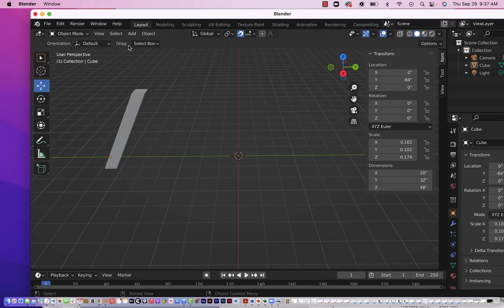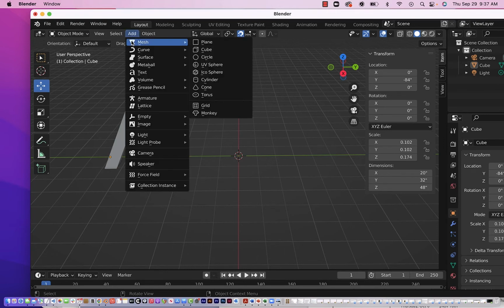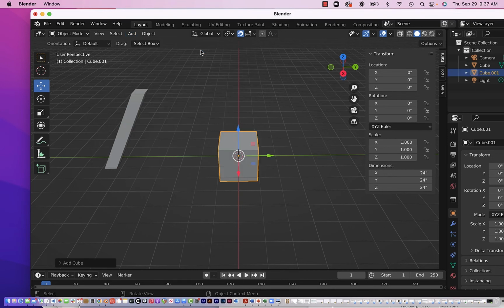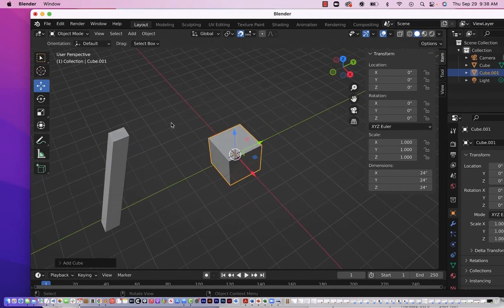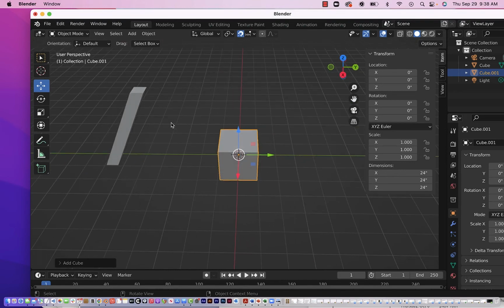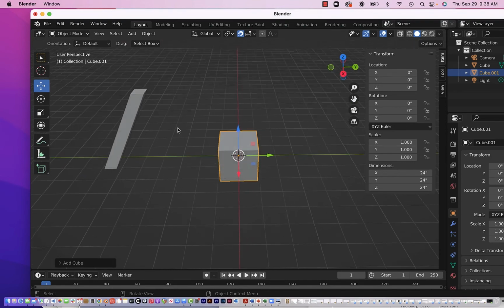I'm in object mode. I add mesh, and I add another cube because I want to do what I did over here and bring it over and try to shape it together. You don't have to do Boolean, meaning you don't have to fuse the two together. We can talk about bevel, extrude and Boolean later. But for now, I just want you guys to start shaping these and pushing them together, and you don't have to draw out the binding tape. You don't have to do that.